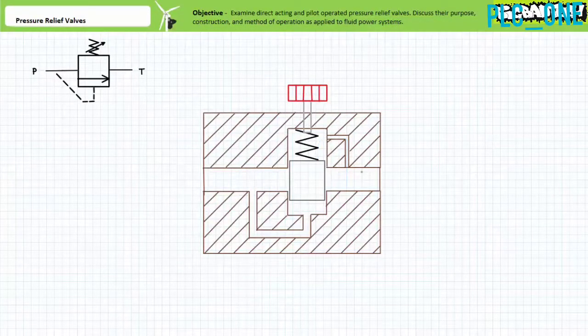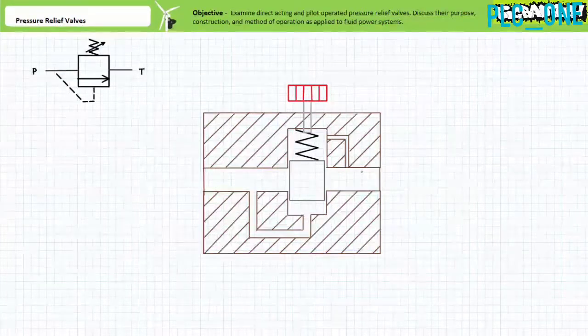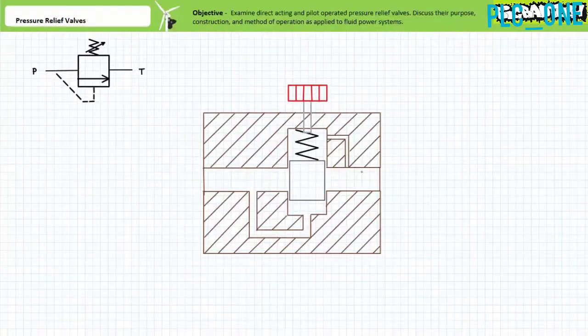Direct-acting pressure relief valves are simple constructions, and this simplicity is their inherent advantage over the comparatively more complicated pilot-operated pressure relief valve we've yet to discuss. There's not a lot of moving parts in a direct-acting pressure relief valve, and as a consequence, they're fast-acting, and there's not a lot that can go wrong. This simplicity, however, is as elegant as a wooden mallet.